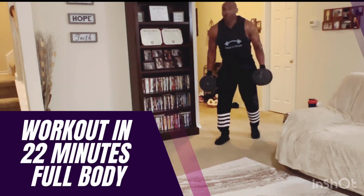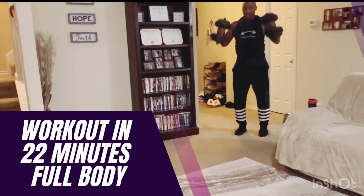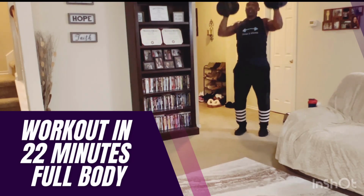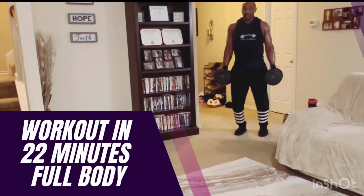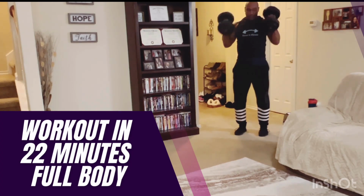So, start with the weights here. We'll clean the weights up, press, repeat, clean it, press. Working the shoulders, working everything. See, this time I'm lifting, palms stay facing me. I change position for the next round. Next time we go through.